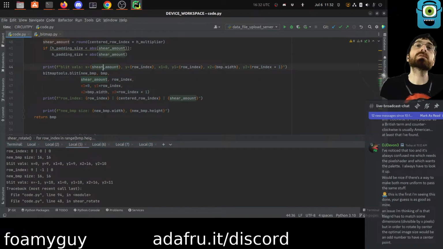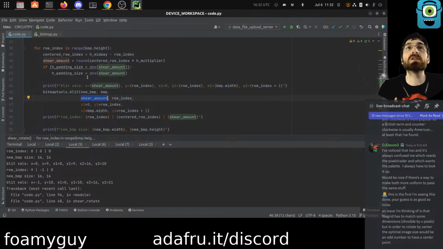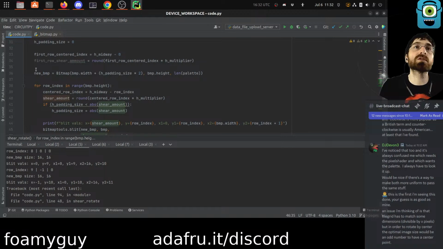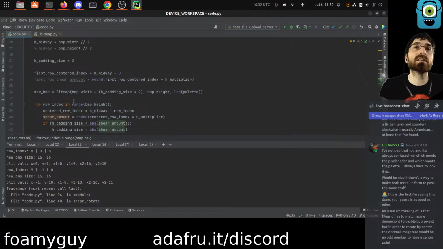So the place where we paste to actually needs to be the current shear amount, yes, but we also want to add the maximum shear amount.